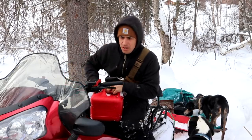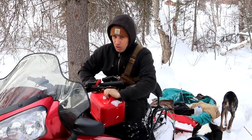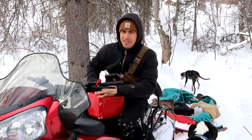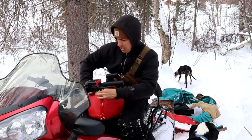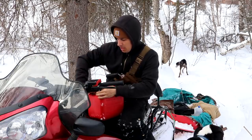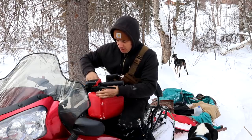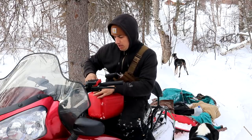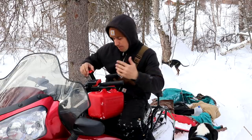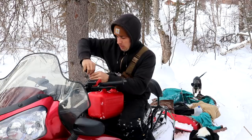Again, our snow machines topped off with some fuel, starting on mine. You burn a lot of fuel coming out here. These snow machines are not good on gas, at least ours aren't. Mine holds 11 gallons, and I usually need about 2 more gallons to make it home. So I'm gonna put my 2-gallon jug in. Ariel's burns about the same. She only has a 10-gallon tank, so we have 3 gallons on hers. So when we come out here, we pretty much just pack enough fuel to get out here and to get back. And especially when we're towing, we end up using a lot more fuel.